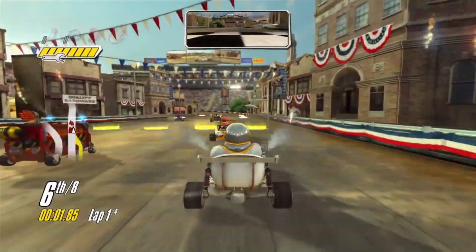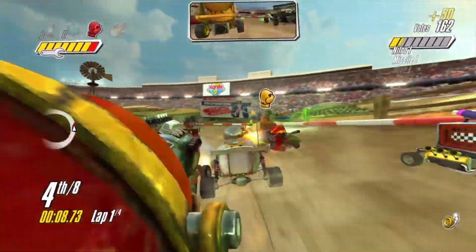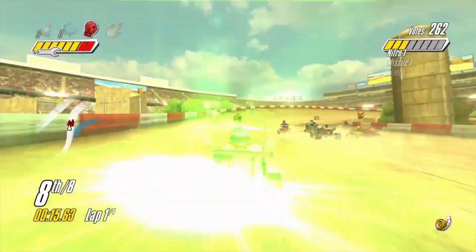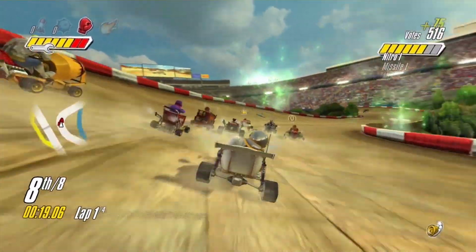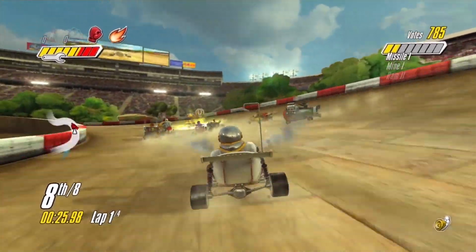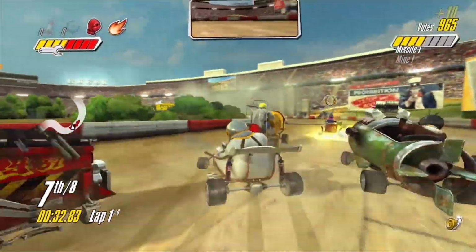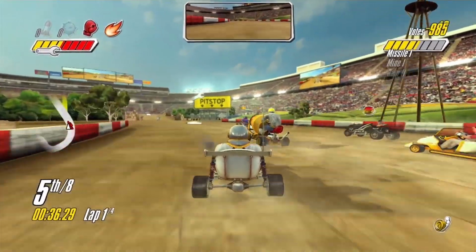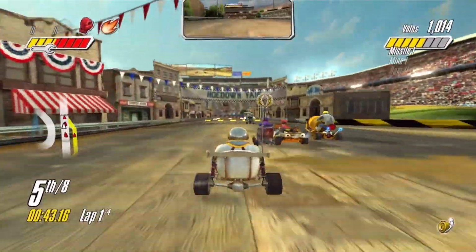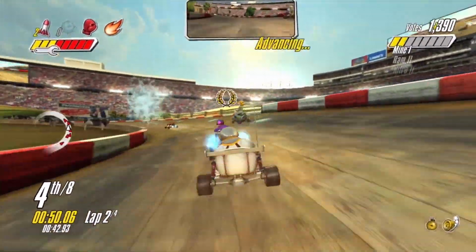Alright, here we go. So I'm holding down the right trigger to zoom, zoom, zoom, and speed. I don't know how to play this game. I know that you can throw things. I just don't know how. But we're just going to try to get a sense of the way that this game feels. And I think Jimmie Johnson's Anything with an Engine has a pretty decent sense of speed to it. And the latency, again, I don't feel it. When I'm turning, I feel like I'm turning in real time. I don't feel like I am at a disadvantage because something's not quite working out the way that I want it to. Things really do seem to be going quite well with this. I can hit the X button to move around, and everything is pretty good. I don't know how to shoot.